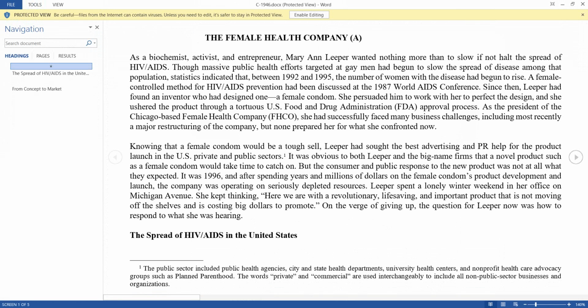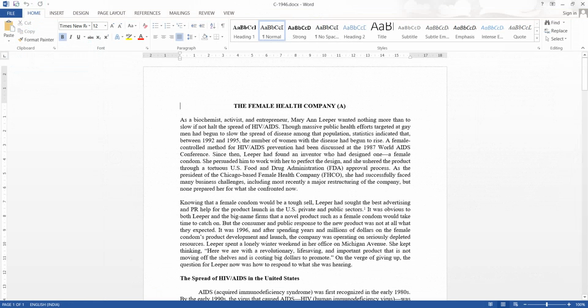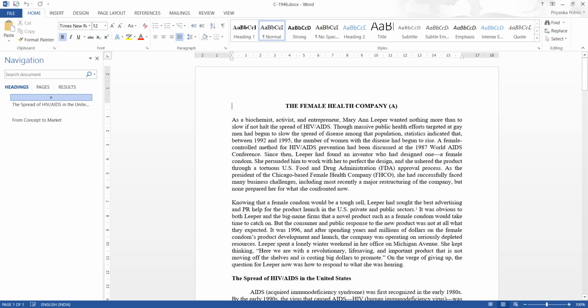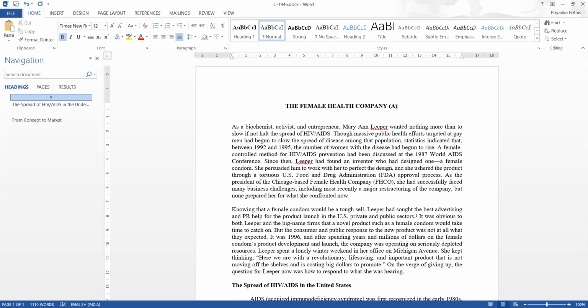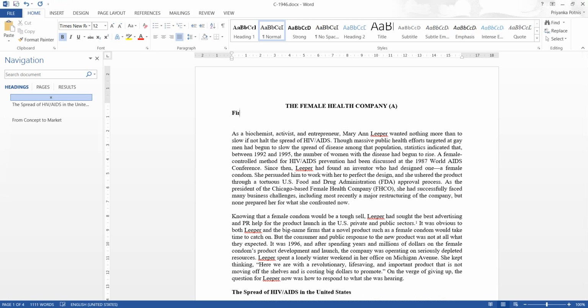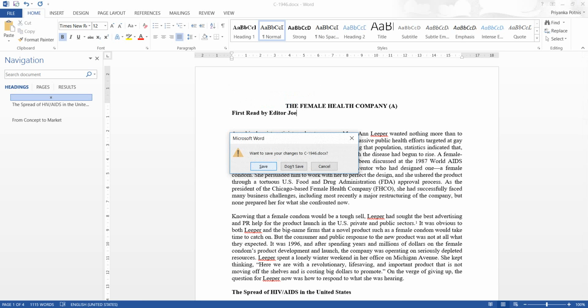Once the document has opened up, we can perform the edits. This can be done as follows. You can then save the changes to the document.